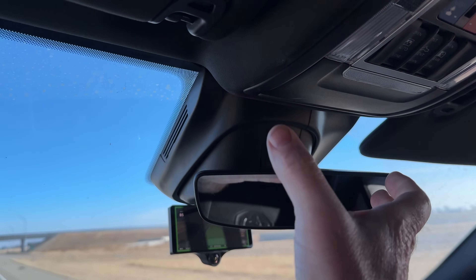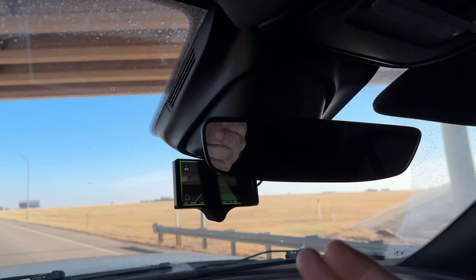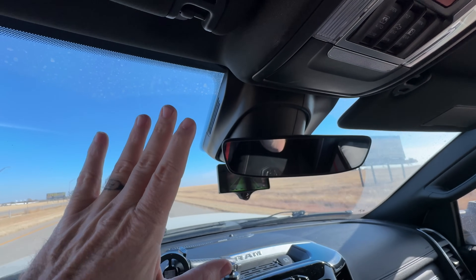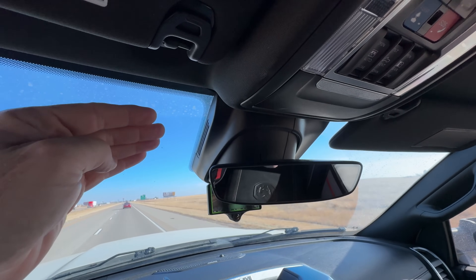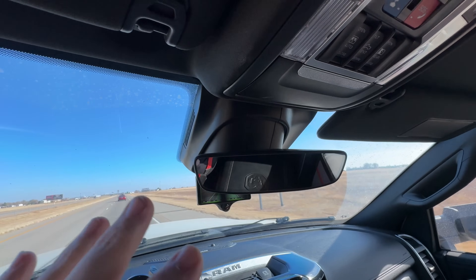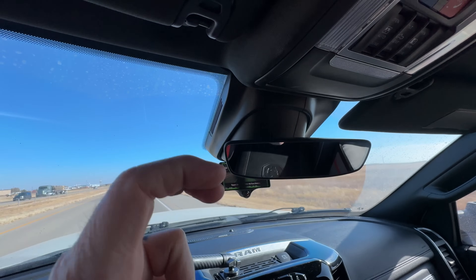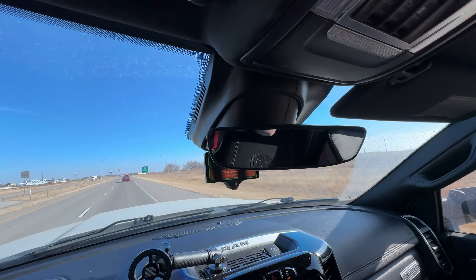This plastic cover is held on by clips that go straight in — there's one there, one there, four total. By putting a plastic trim removal tool right up in here and prying downward — never use metal, only plastic — it'll just pop without a lot of effort. I watched a guy trying to use metal screwdrivers and putting his weight on it. You need to use the torque force of an angled trim removal tool — go in, hit the clip, and it pops right off.